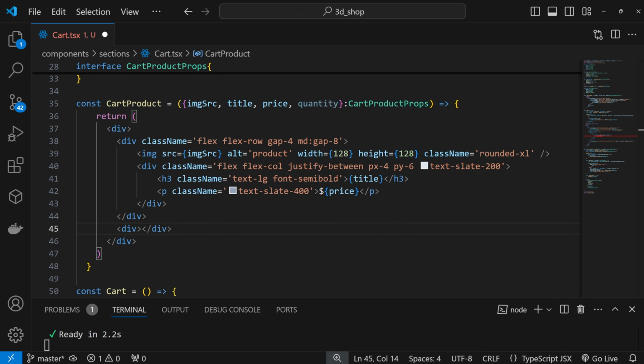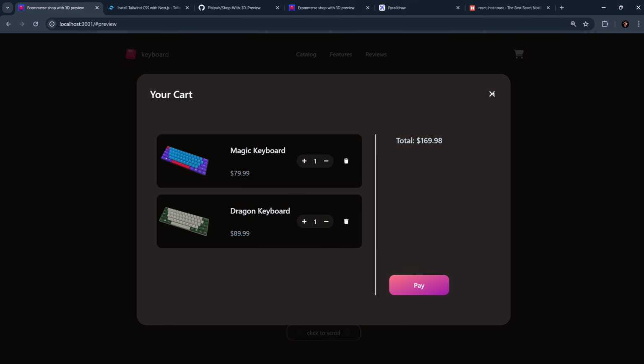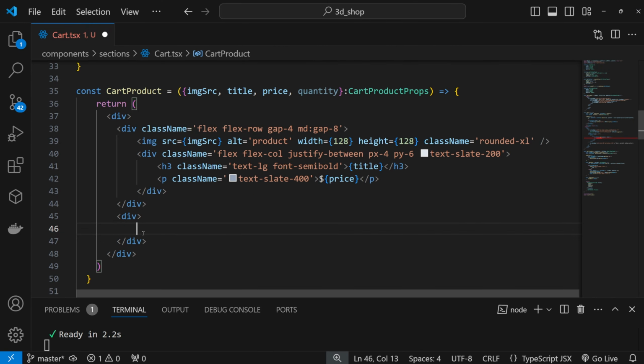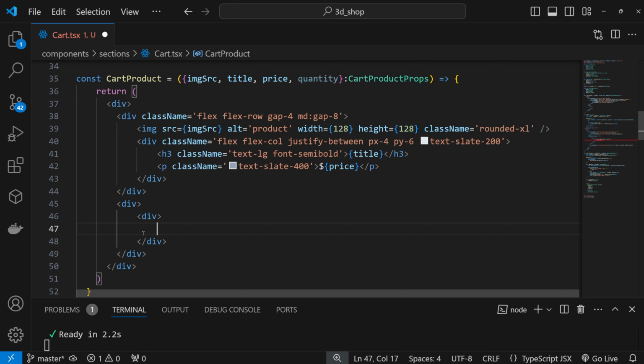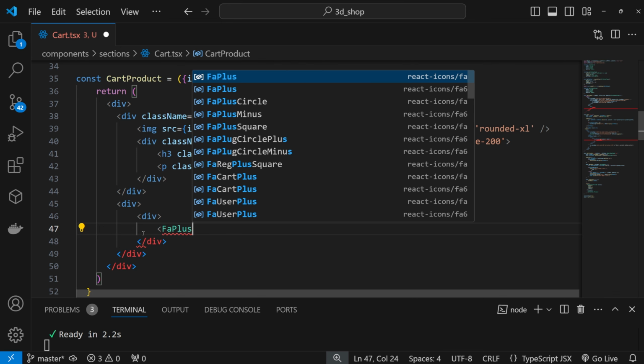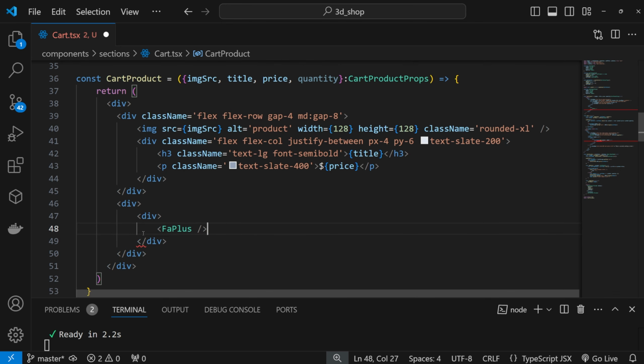And in this div, we need to create this plus, minus, and delete functionality over here. So let's do it. First, what we need to do is to create one more div. And in this div, firstly, let's add an icon called far plus. So import it from React icons.